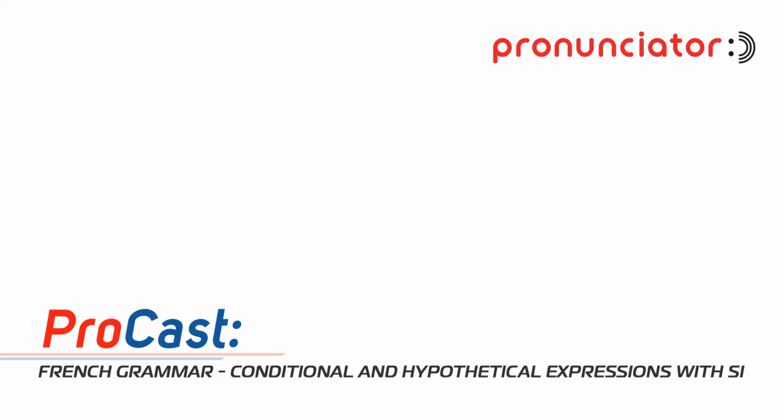Okay, I'm intrigued. Imagine thinking back to that French grammar quiz and saying, if I had studied harder, I would have gotten a better grade. Okay, how would you actually say that in French? Si j'avais étudié plus, j'aurais eu une meilleure note. Whoa, let me break that down. Sure. We have si j'avais étudié plus. Which means? If I had studied more.